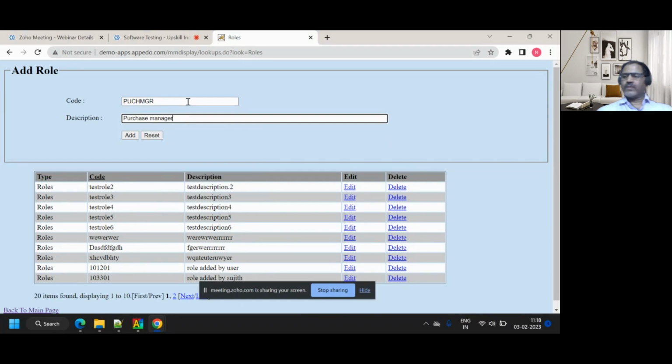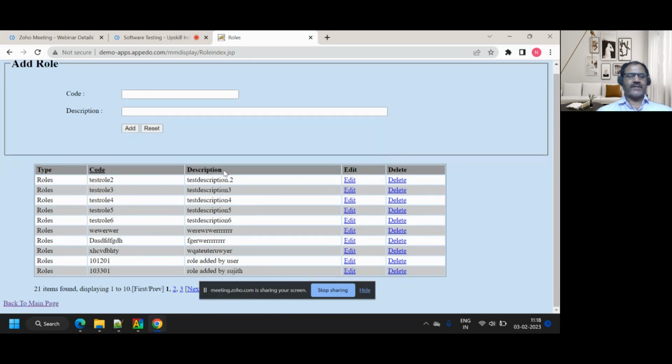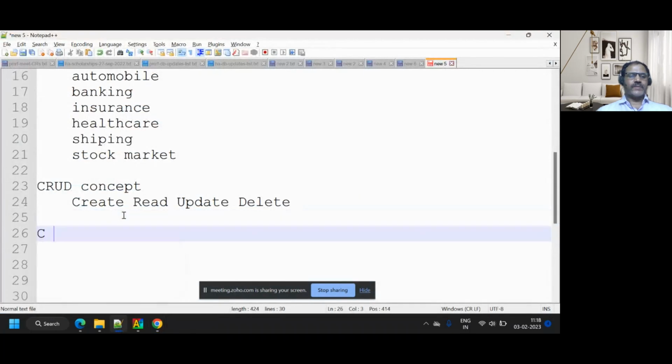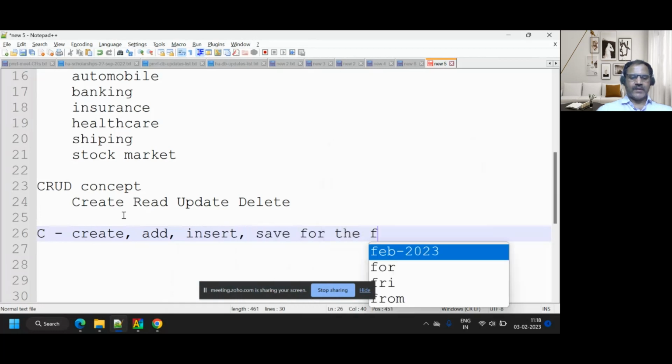Okay, purchase manager is a role. I say add. This was not there before. I create. Anywhere you see add or insert or for the first time create is called this one. C stands for create, add, insert, or save for the first time.